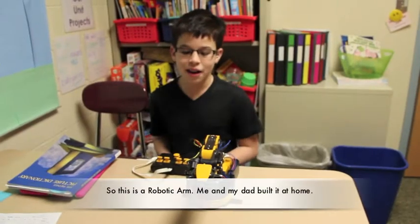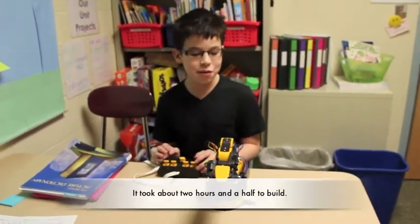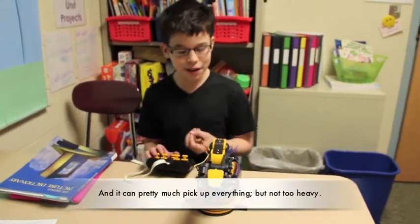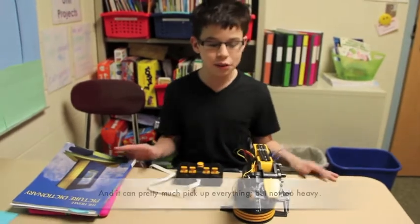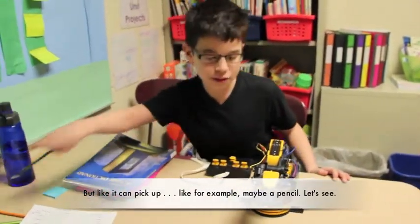So this is your robotic arm. Me and my dad built it at home. It took about 2 hours and a half to build, and it can pretty much pick up everything, but not too heavy. But like, it can pick up, for example, maybe a pencil. Let's see.